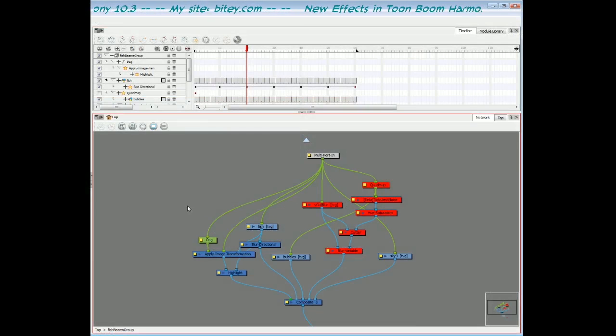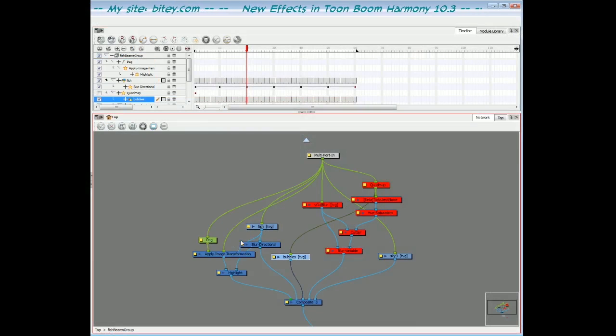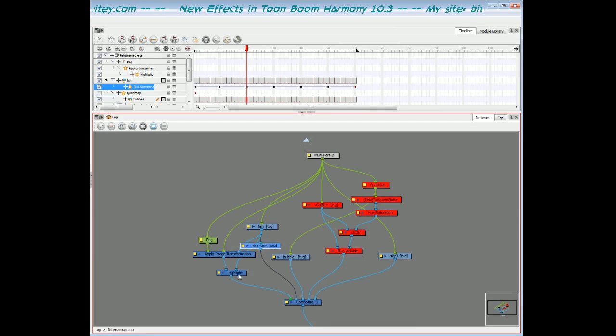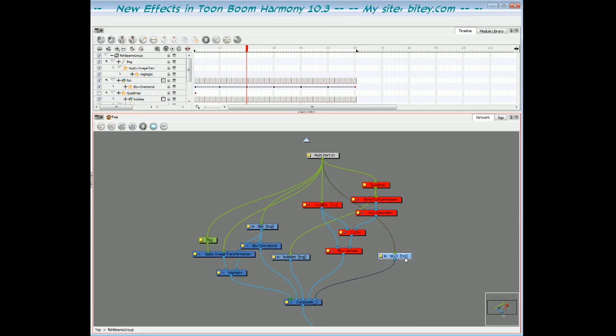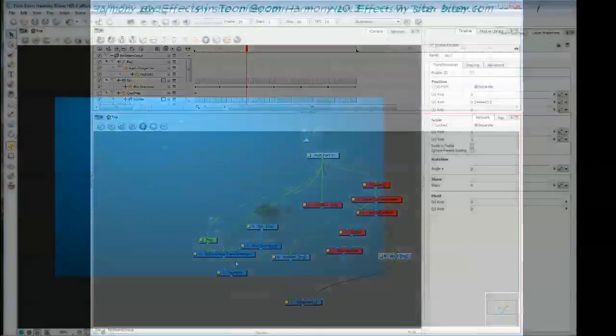You can see here we've got the fish and the bubbles, and his directional blur and his highlight are there. And I've also got a background, I've called it sky, but I've got just that base color, that blue gradient that you saw. So I'll switch back here. The reason I've got these turned off is because I'm going to turn them on one by one to show you how the turbulence works and then how we treat the effect to give it the final look. So I'll switch back to camera.